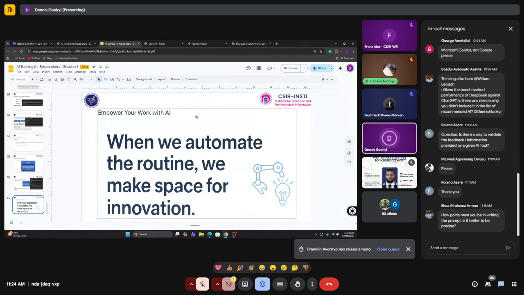So your queries go to the server, and then it does some kind of neural networking, some kind of complex algorithm before it generates the answer. So anytime you give it a prompt, and you think the prompt is very good, and then you say thank you, you are actually wasting their resources. So it's always advisable to just go straight to the point, rather than being so polite, saying thank you and stuff like that. Yeah.